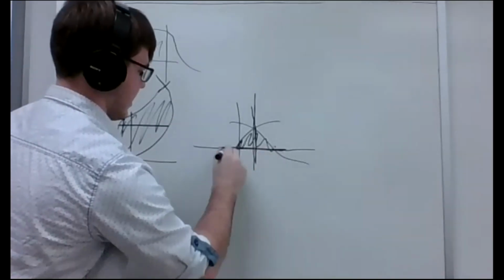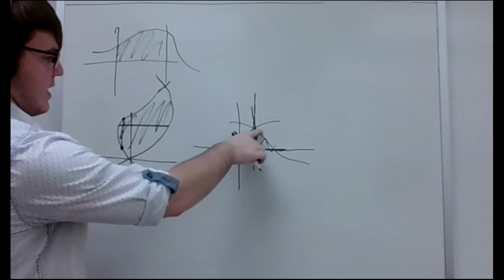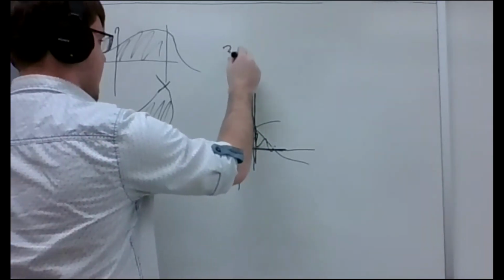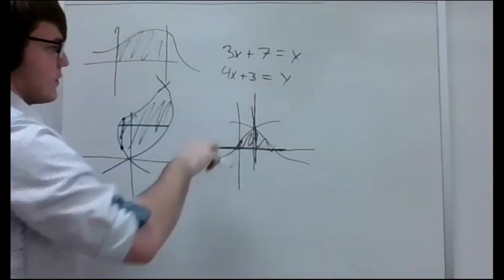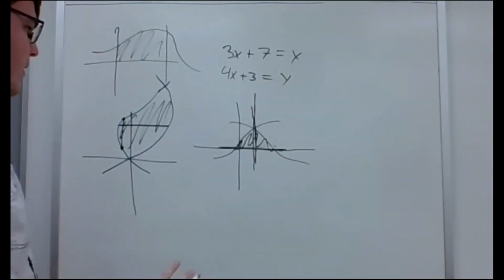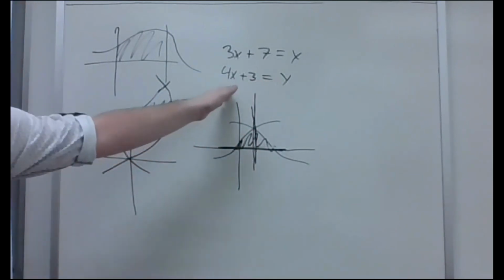So for the one on the right, you would say that the bottom is just x equals 0 for this example. Yeah. So we just say that x equals 0 on this example, and then it's not that hard of a problem. So how do you find that middle section? If we set two equations together, like 3x plus 7 equals y and 4x plus 3 equals y, you set them equal to each other, and that will tell you where the x values are the same. So if you really need to find that point, then you set the equations equal to each other.